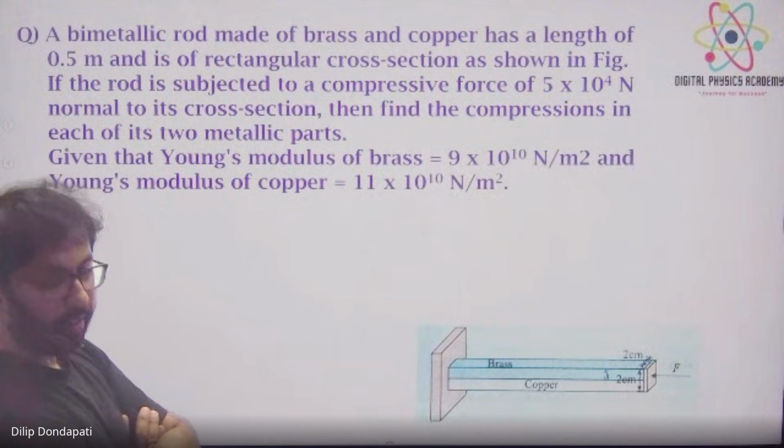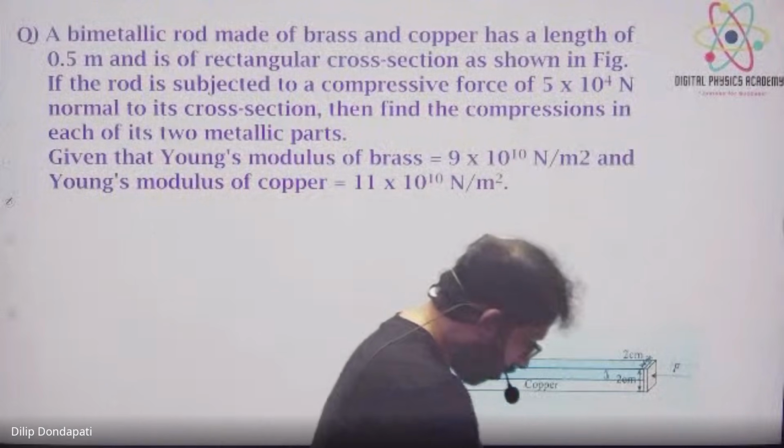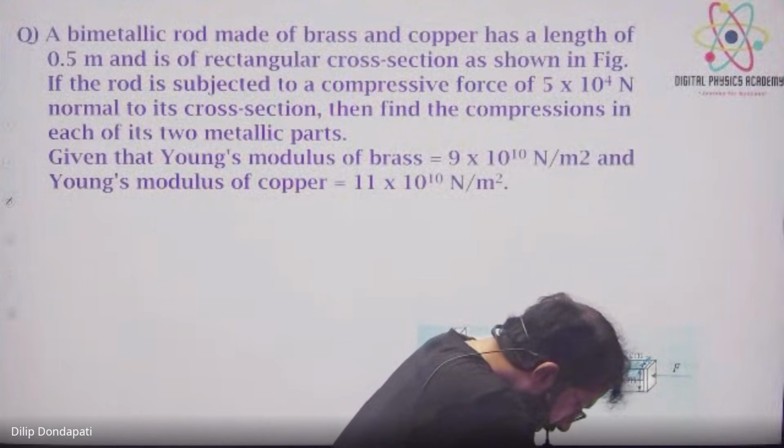Yes, Pranav, how much is it? Sir, I got 2.2 into 10 power minus 4. See, F is how much? 5 into 10 power 4, right? So 10 power 4 into 0.5 divided by 11 into 10 power 10 into 2 into 10. Oh, into 2. Sorry, I forgot into 2. One second.